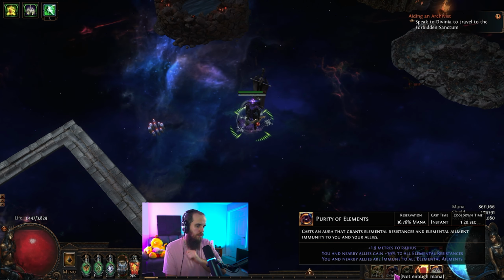Grace, we are a right side of the tree build with evasion. Grace allows us to get up to like 95% evasion, pretty obvious. Same thing with Dread Banner. We're using this to reduce the accuracy of nearby enemies, allowing us to scale our evasion a little bit further. And then we do have a Divine Blessing haste.